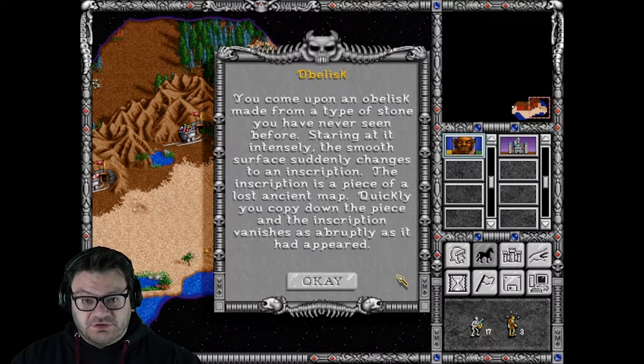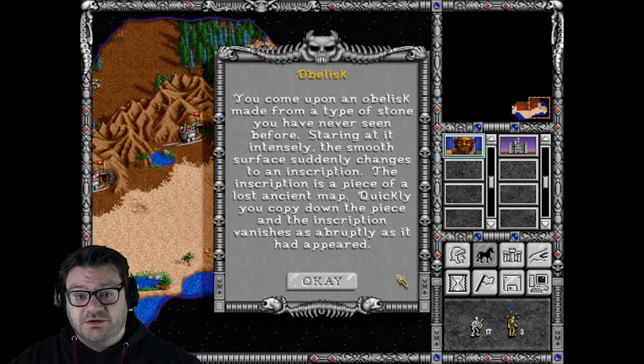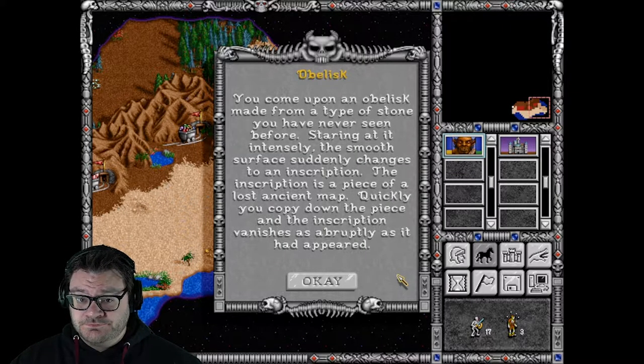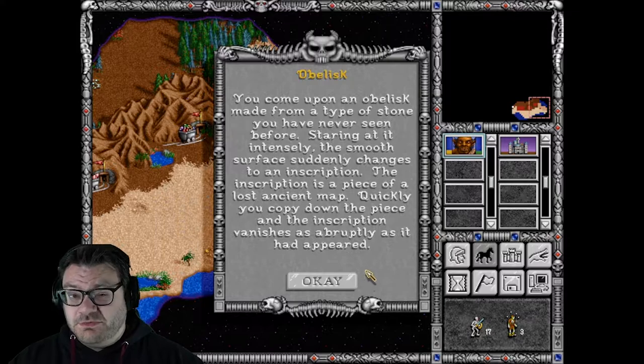So, these obelisks are spread out all throughout the map. They're going to tell us where the ultimate artifact is. It's buried in the ground somewhere on this map, and we don't know where. In this scenario, every time you play it, it randomizes the location. Only the obelisks know. Let's see what it shows us.